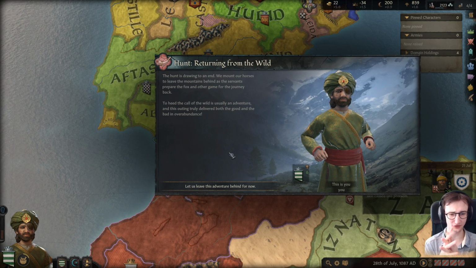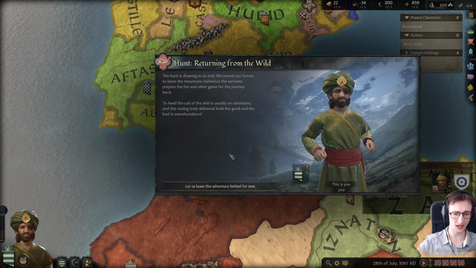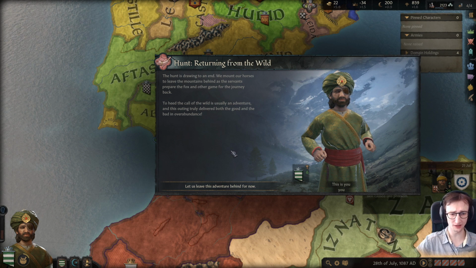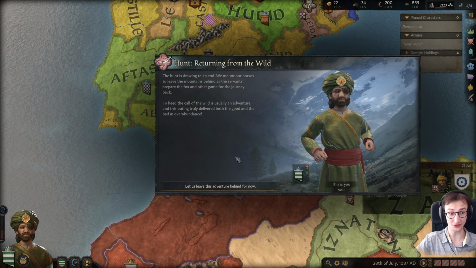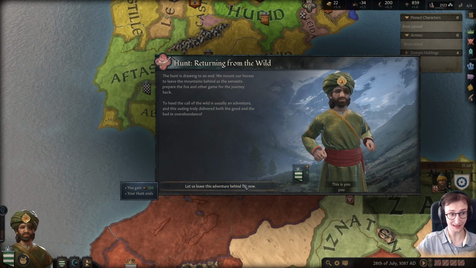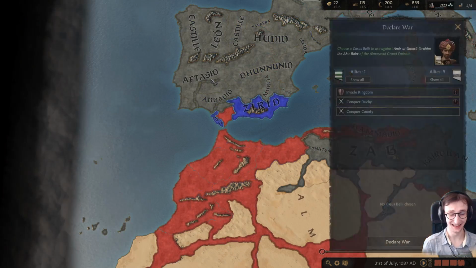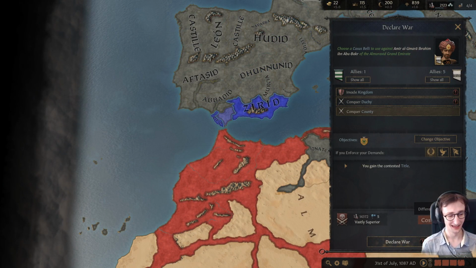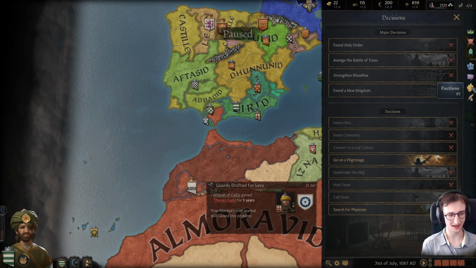Returning from the wild, the hunt is drawing to an end. We mount our horses to leave the mountains behind us. The servants prepare the fox and other game for the journey back. To heed the call of the wild is usually an adventure. This outing truly delivered both the good and the bad in overabundance. I almost killed a guy for nothing. I'll take the prestige, thank you very much, but that is insanity. That's not a good look. And yeah, look at that. We just need a bit more prestige and then we can go ahead and get that done.